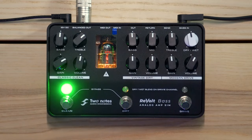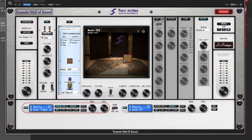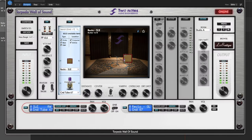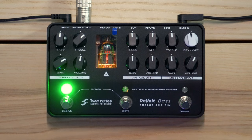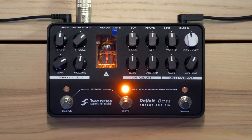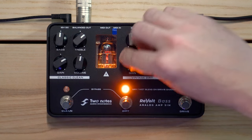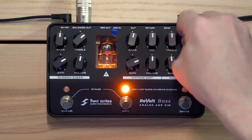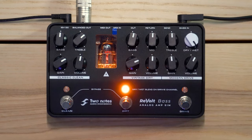Actually, a nice clean. Let's try the clean quickly with the wall of sound. Okay, dirt. Oh, the wet dry blend is only on the drive channel. Sorry, yeah, that's it.